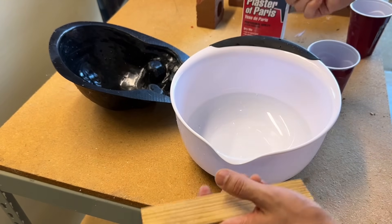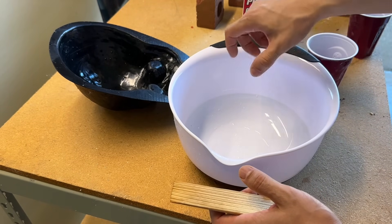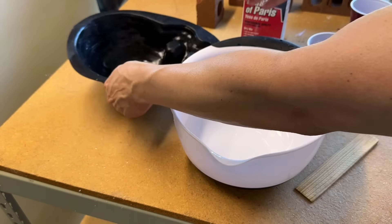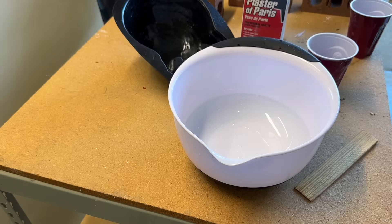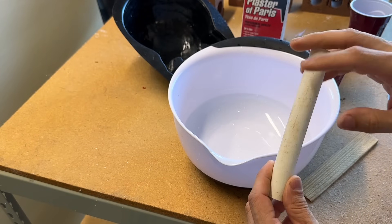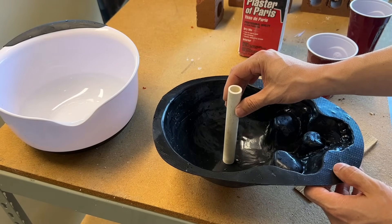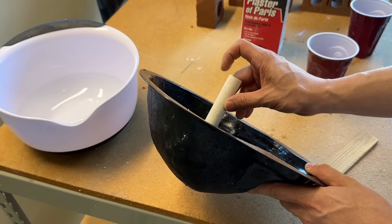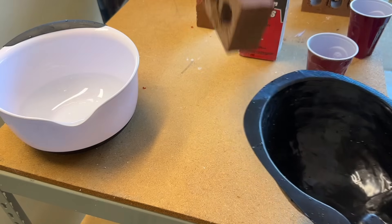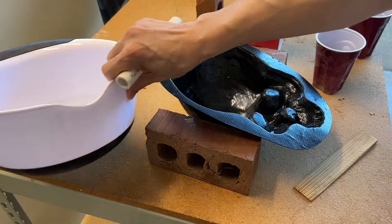When we put the water inside, don't dump all the plaster at once. Fill it with three full red cups of water and then slowly pour in the plaster and mix — pour it in, mix. Once we're done, we pour it into the mold. We've also cut a piece of PVC pipe — half inch diameter, cut to about six or six and a half inches. After we pour the plaster, we simply place the PVC pipe right in the middle so that when it dries, we have an anchor to attach to the actual styrofoam blocks. I have some bricks here to stabilize the mold, then we'll mix it in our bowl and pour it in.